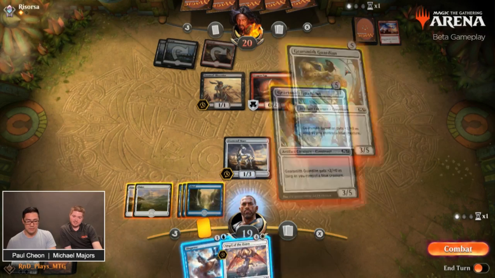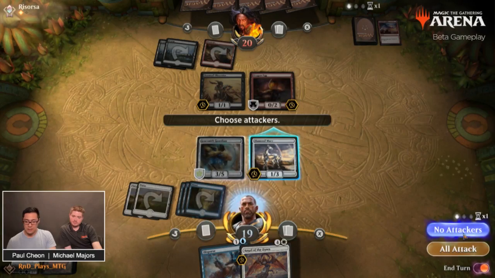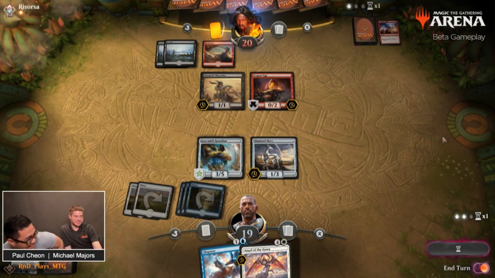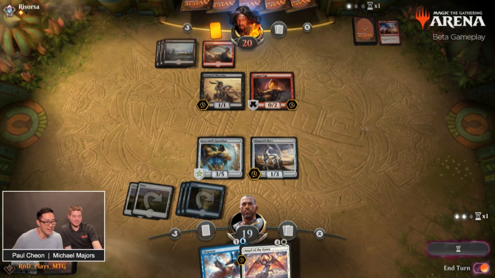Do we just play this? Yeah. Bluff attack. All right. She's currently playing a draft? Oh. Nice.